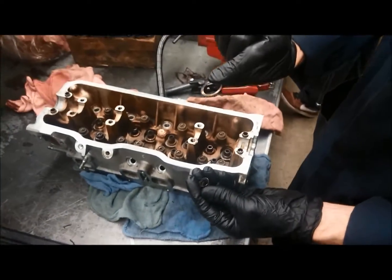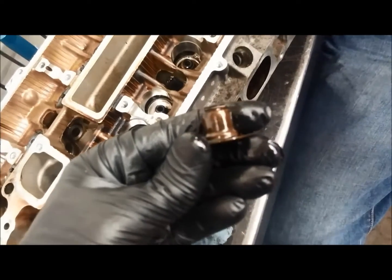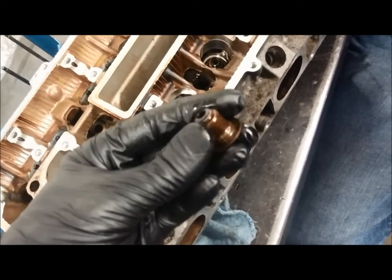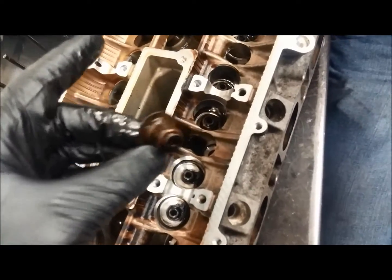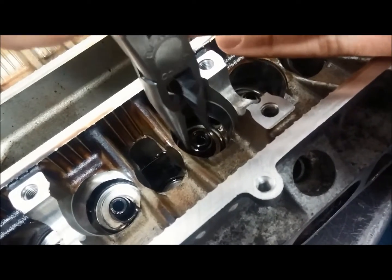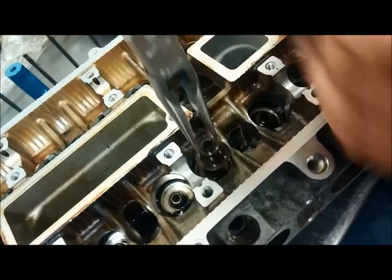So get the valve stem seals off and then make sure you take the shims off. This is another type of valve stem seal — it has the seal and the shim that goes under the spring basically built into one piece. These can't be pulled off with those red pliers, so I'll show you a couple of ways. Usually needle nose pliers or some type of pliers works well. Grabbing right on the edge of the seal, making sure not to get down into the guide and ruin it — just grab the seal with the pliers and twist and pull.